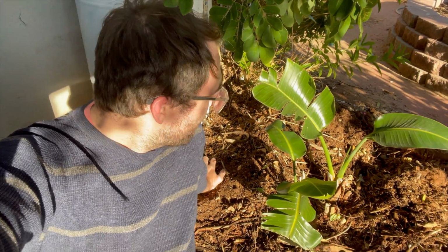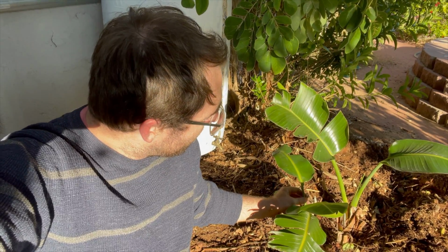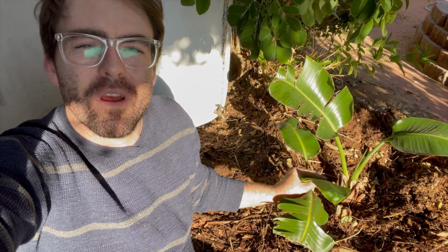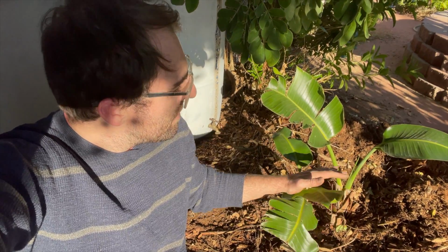I do have one more to plant in the green yard as well. I'm going to put it over in the food forest part of the green yard to add a little bit of flower and color over there as well. So other than giving them the nutrients they need and a little bit of proper start, birds of paradise are definitely an easy plant to grow. This is our first one that we've had here in the green yard, but I have had birds of paradise in other yards in my life, so definitely an easier plant to grow. We'll see how it does in this space.